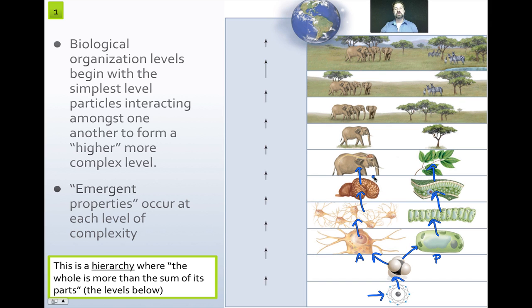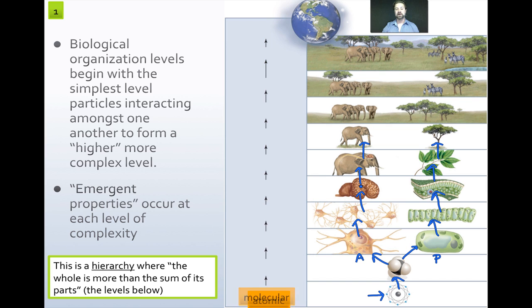Once enough systems are put together, you may be able to have an entire organism, a multicellular organism, which has a lot more properties than just an organ system or an organ, because we know that these don't do too well on their own without those other systems being present. So each time we move up a rung on this ladder, we start to see new emergent properties come out. Let me catch up with some of the labels for each one. I forgot to pop these up.